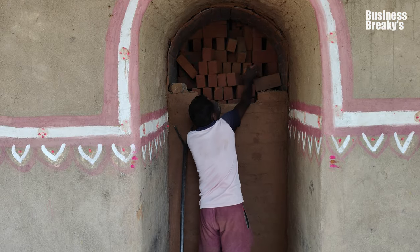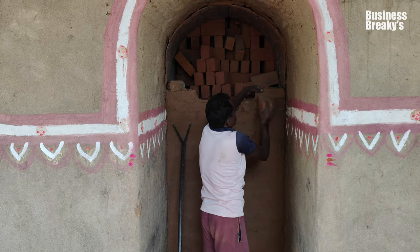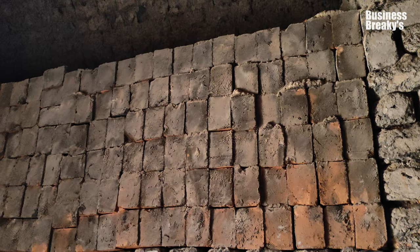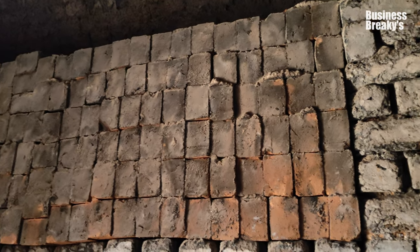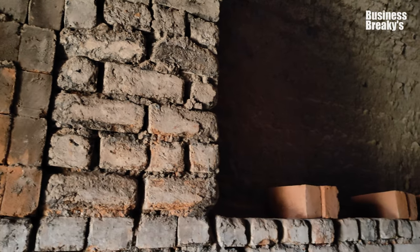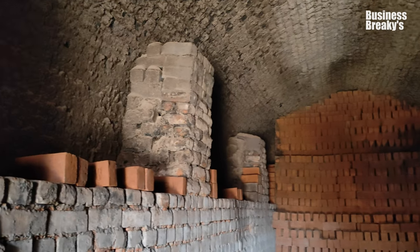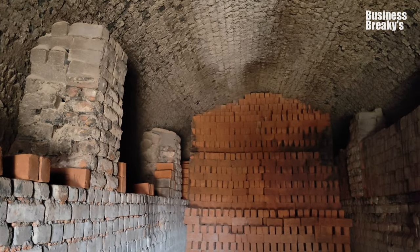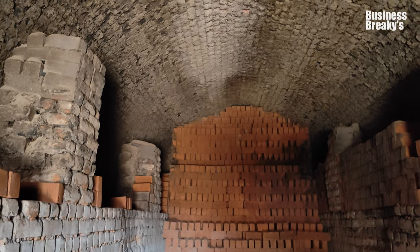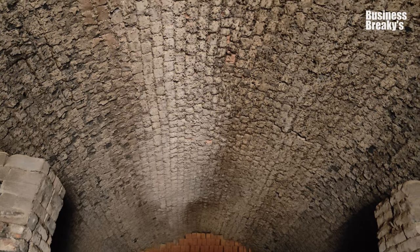Cooling. After the completion of the firing process, the kiln temperature is gradually reduced to allow for natural cooling of the bricks. This initial cooling phase helps in minimizing the risk of thermal stresses that can lead to cracking. Here we can see the bricks are completely burnt as they have turned crimson red. Proper cooling is essential to produce high quality bricks with the desired properties.